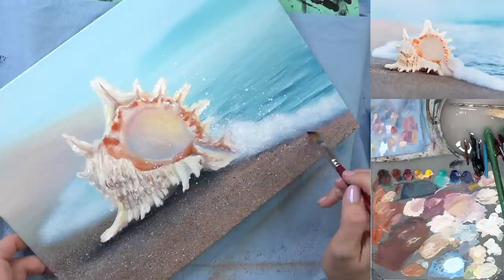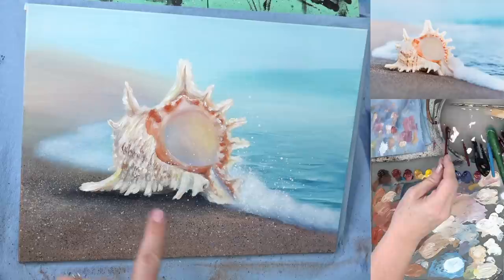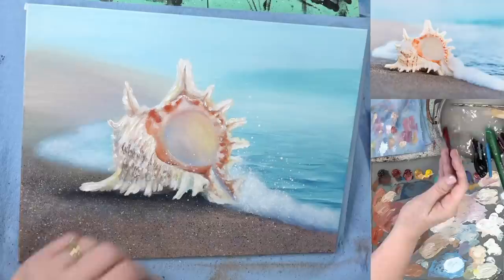Okay, see that? See how that really, really dark under there grounds it? Without that dark, it wouldn't be grounded. And it gives it a lot of drama. Really pretty. Let's sign it.